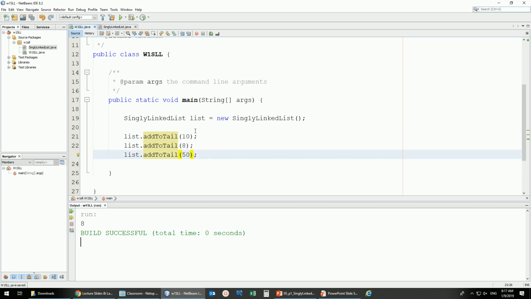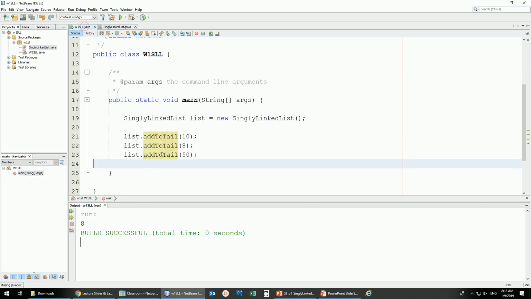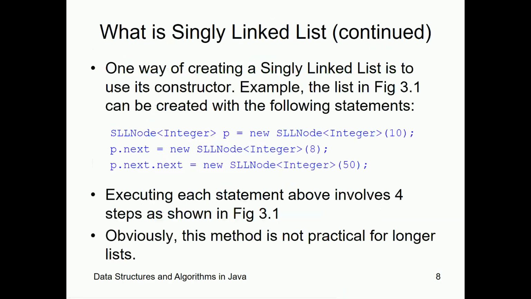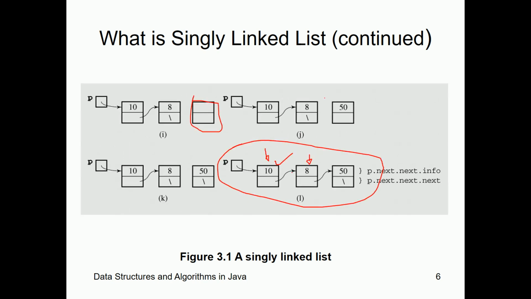So how to make this work now, this is what I'd like to focus on. I'd like to add to the tail, because this is what we've been using before. We've been adding to the tail here, right? Every time I was adding something, I added to the tail, to the last one. Add to the head means if I add this to the head, that means this 8 should become the first one. Add to the tail means it will become the last one. The last one that was added becomes the last. So that's what I'd like to do.